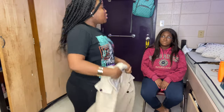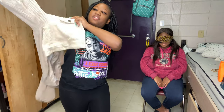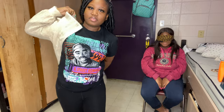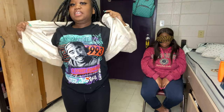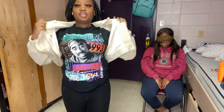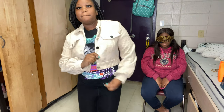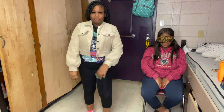So this is the first thing. You're already starting off wrong. Need that hole to stay in. Okay, y'all. So this is the first jacket. It's a crop jacket. So yeah, it's giving what it should have been giving. Well, I really can't see for real though.